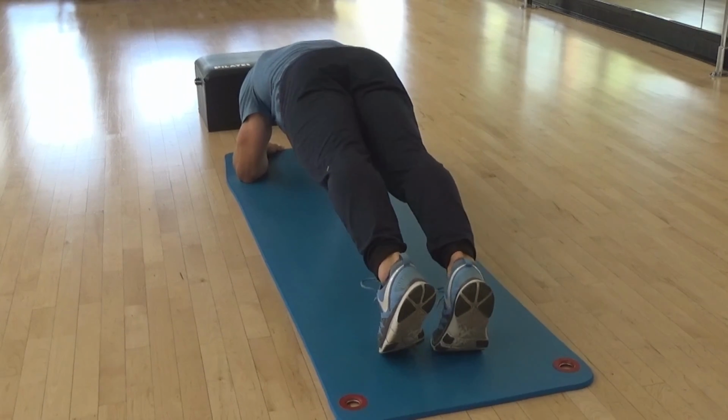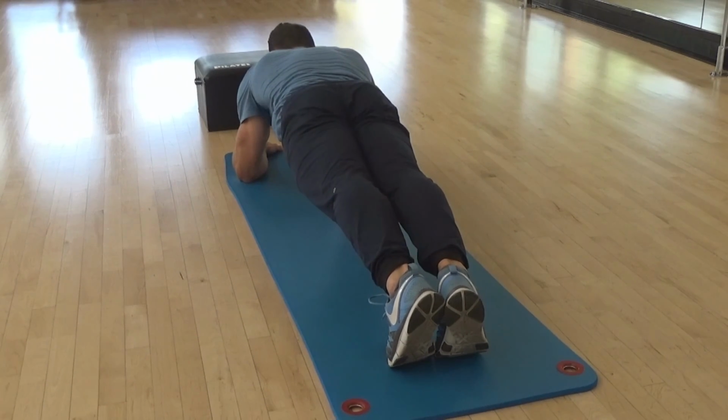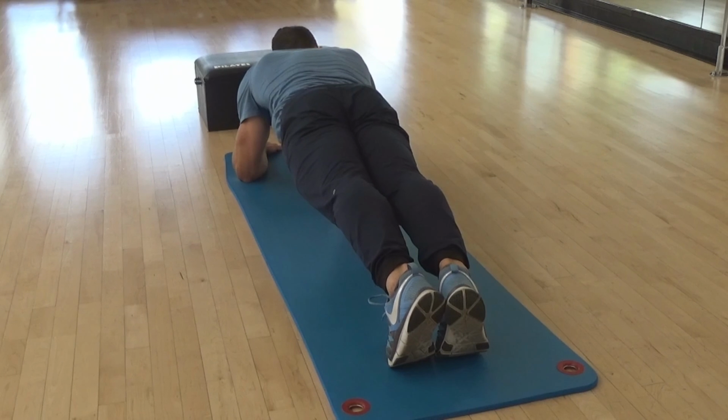So as you grow and get stronger, bring your feet slowly closer together, ultimately getting to that complete touching and squeezing of the heels together.